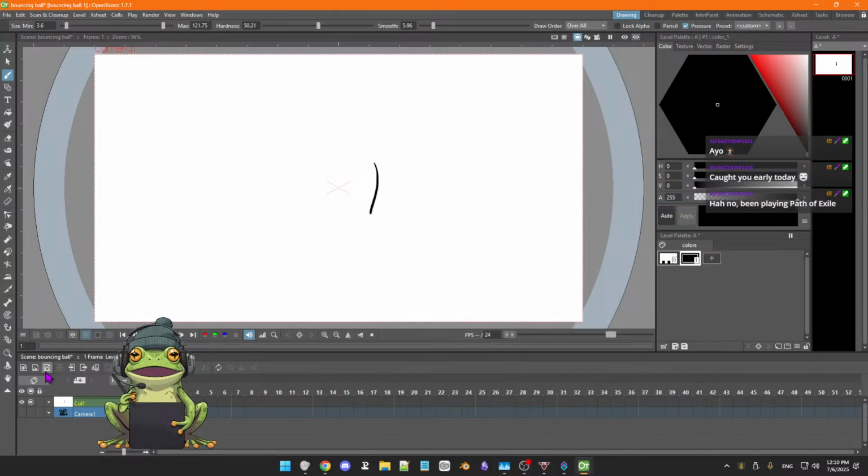And we have different types of levels. Vector level, raster level, and a Toonz raster level. And I don't know what the difference is with Toonz raster level. I'm just letting it create the levels all by itself. So, hold on, let me get my... There, that was a little bit loud. Bring it on back. Okay, so that's how that works.